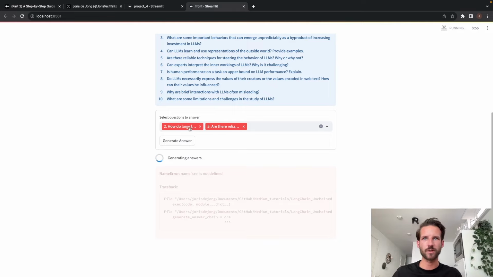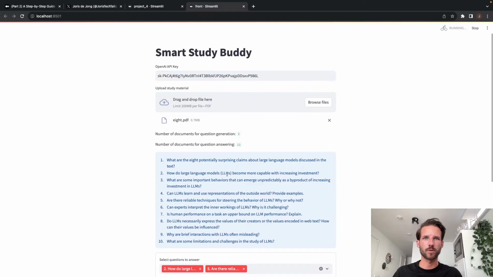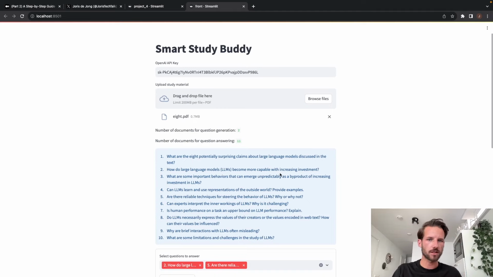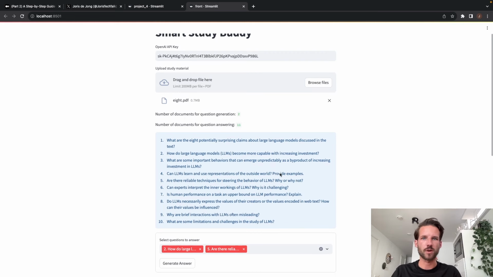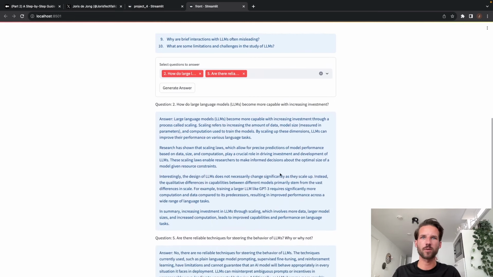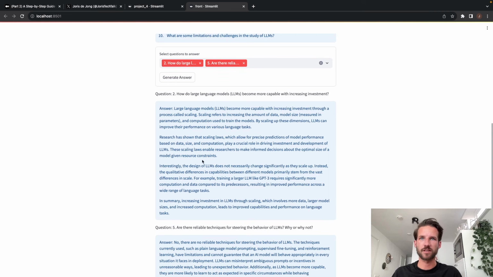So it will take the first question: how do large language models become more capable with increasing investment? And we'll look through the vector database for which chunks of information are most relevant to that question. And then it will generate an answer. So large language models become more capable, blah, blah, blah. And it also answered the fifth question.